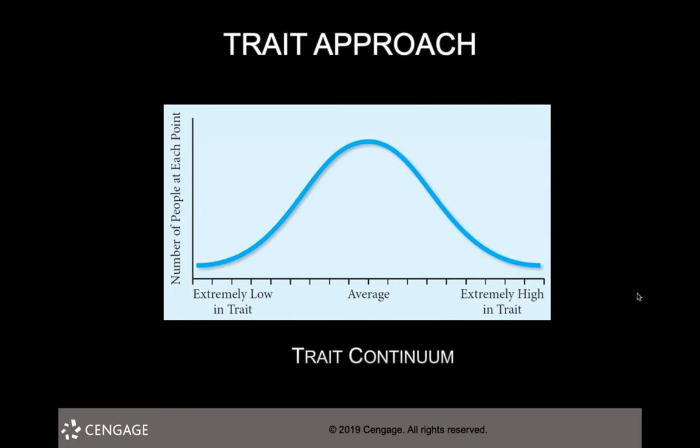This is a nice diagram which explains the trait continuum. So as you can see, it's a bell curve, right? So you have a lot of people with that trait as the average, usually a trait that a person has, let's say extroversion. So the number of people with the extroversion trait are usually the average. This is the average, let's say. Then there will be some people who will be low in the trait and some people who will be higher. So a trait continuum always manifests in this kind of depiction.